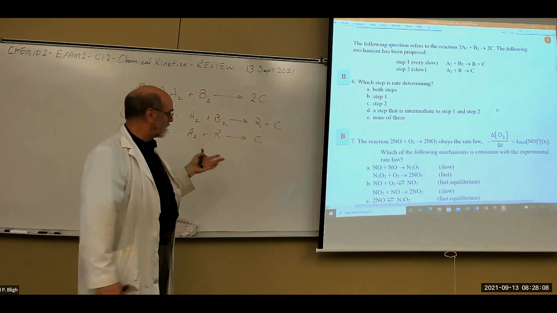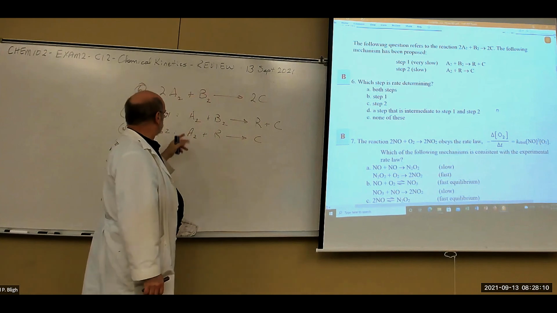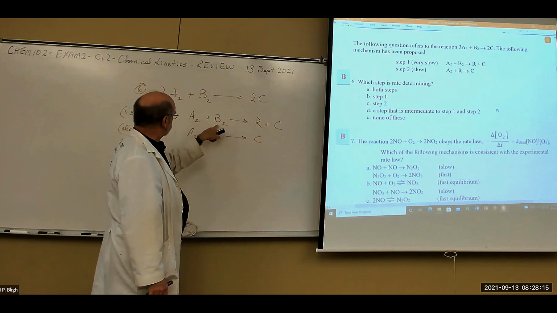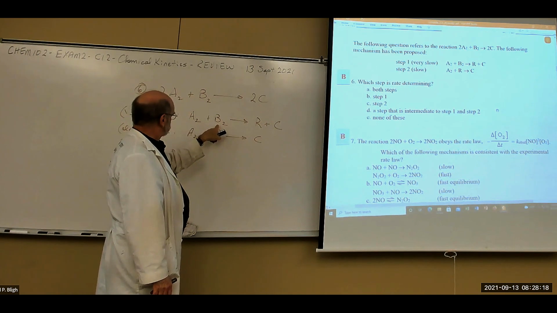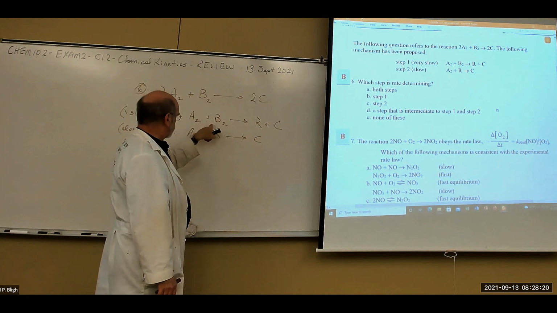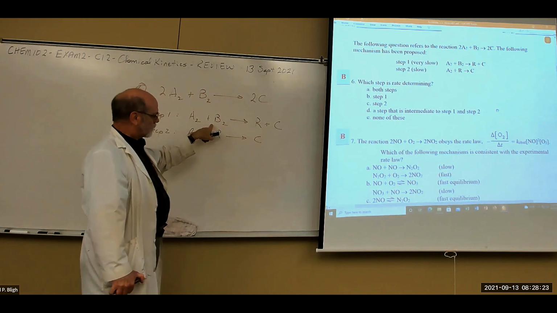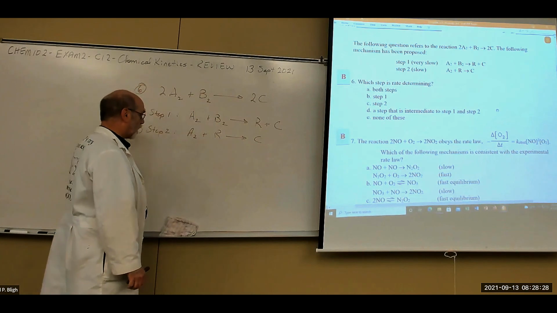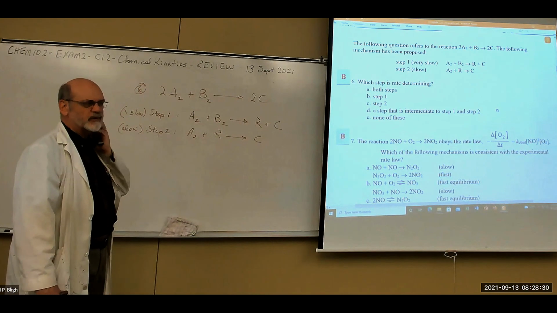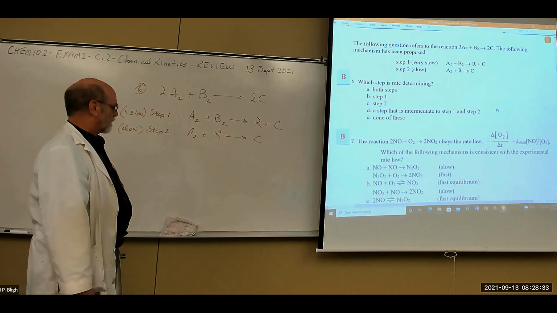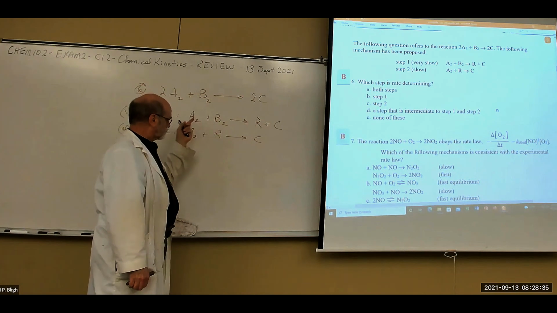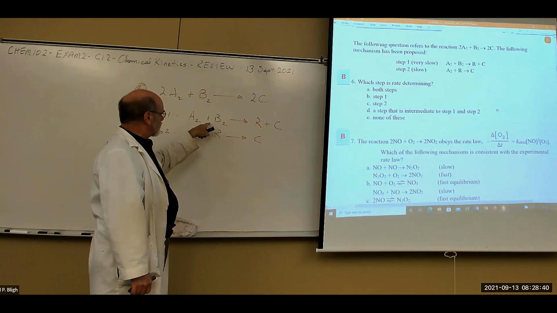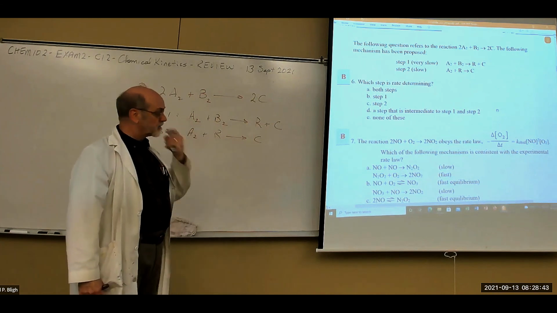The problem is, we write the rate law here. Well, okay, the rate law has A and B, but it's only got one A, one B. Right, so we're going to have to incorporate, we're going to have to work on it some more. And we did that, I think we did it in class once. But that was because we had intermediates in this side of the equation.